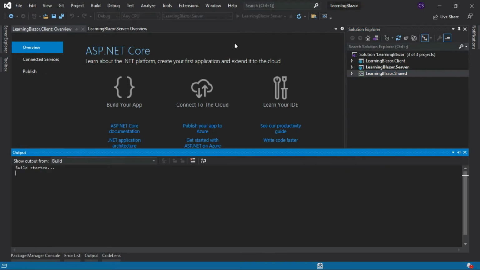Our project starts building, and after a successful build, our project is going to run, and it's going to open our default browser. All right, so we have a default web application, the first thing that you're going to see when you create a Blazor WebAssembly project.